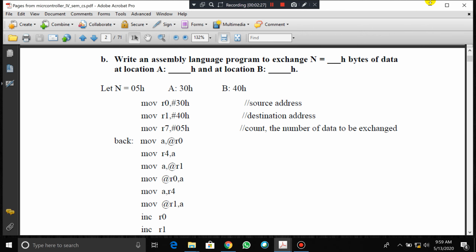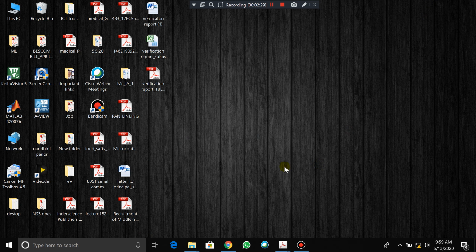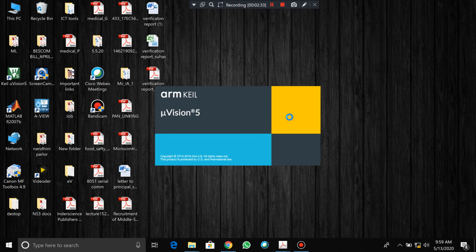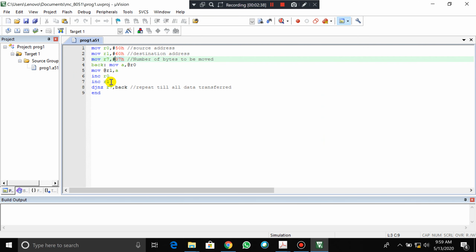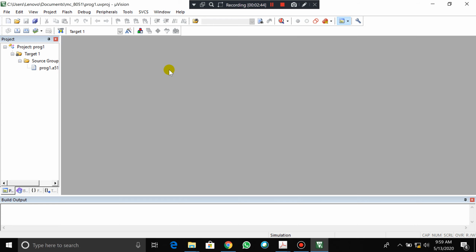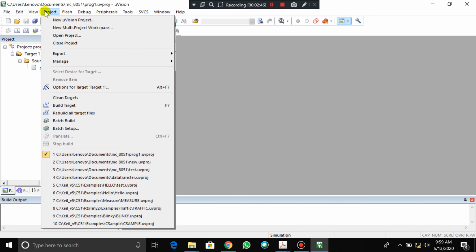As I told, we need to double click on the Keil MicroVision software. This is the program we did previously, so I'll repeat the procedure anyway. Go to Project, New MicroVision Project.